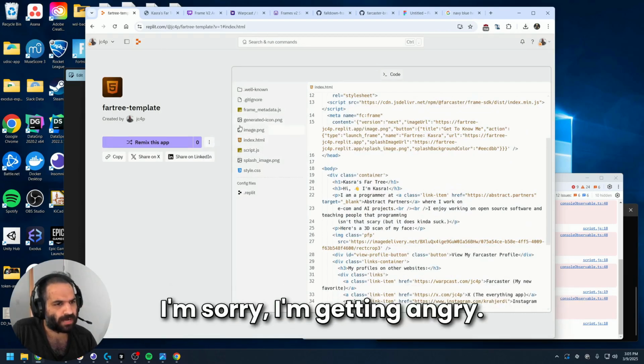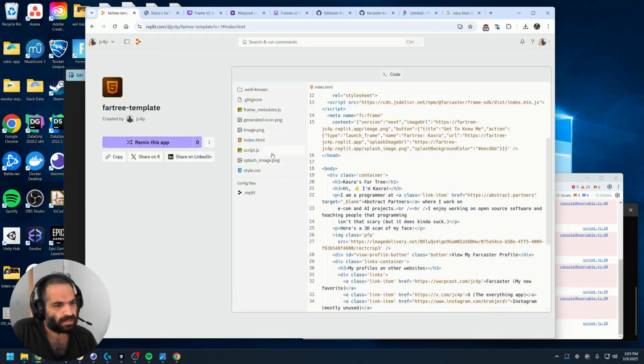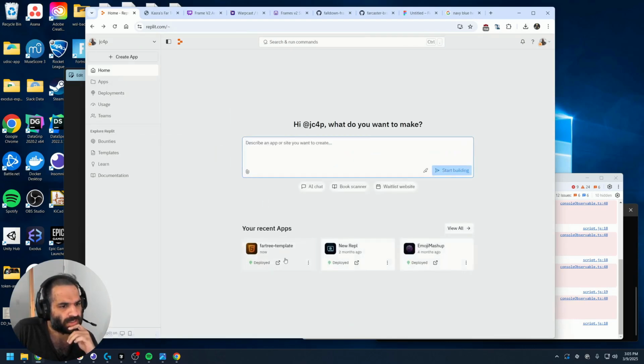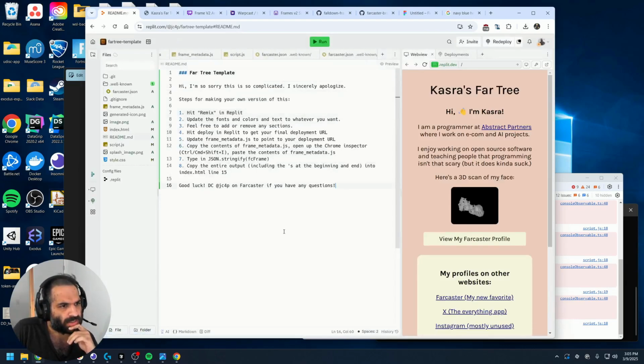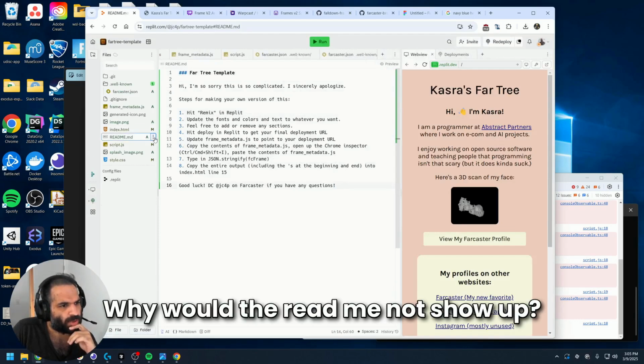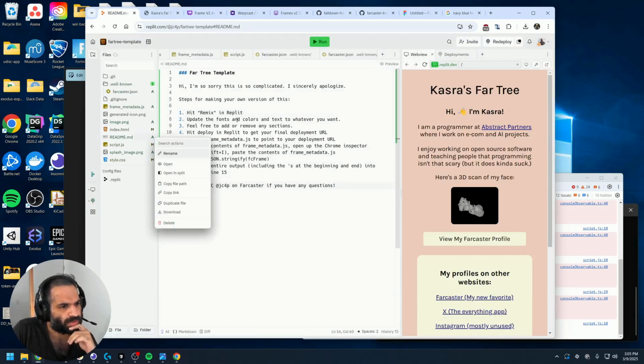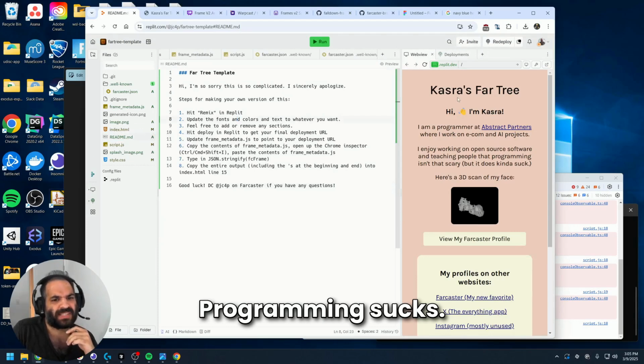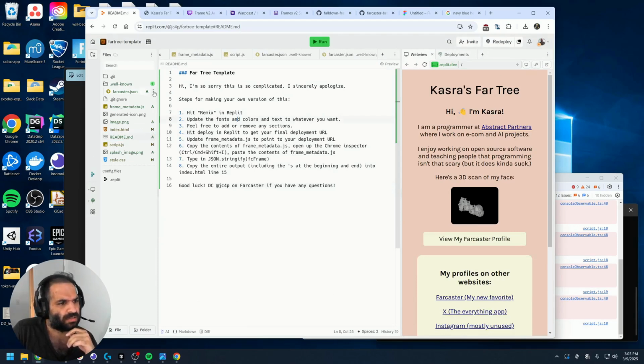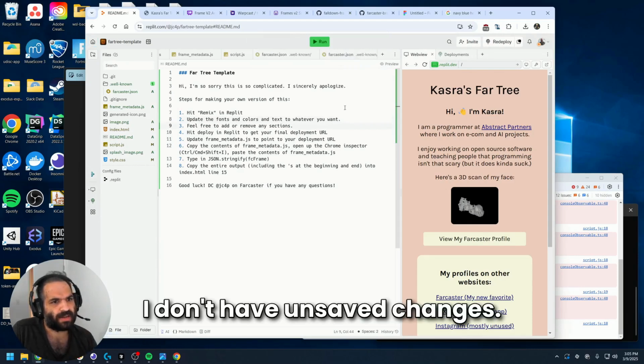I'm sorry, I'm getting angry. Why would the readme not show up? Programming sucks. I don't have unsaved changes.